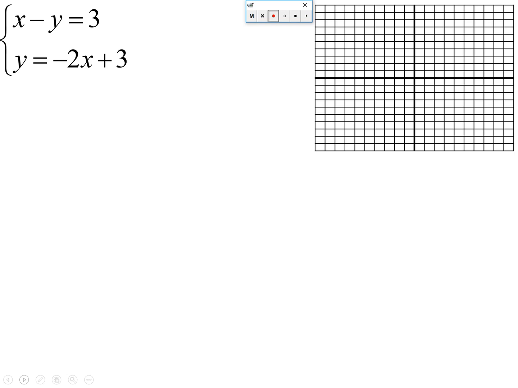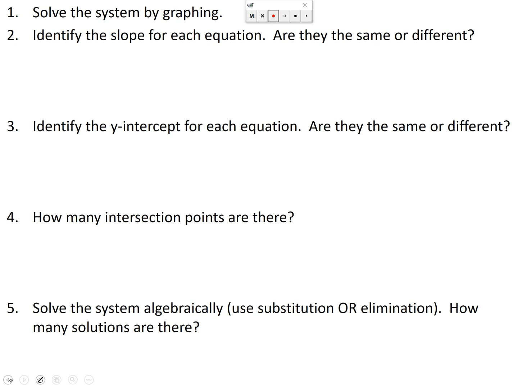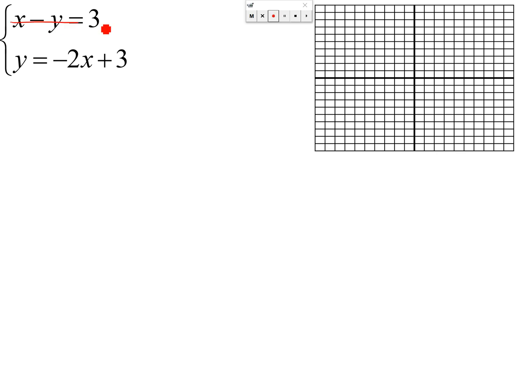So what we want to do is start off by graphing. I wanted to make sure that we saw a few different types with the graphing: equations in standard form and equations in slope-intercept form. All right, so our first equation that we're going to graph. And if you guys need to, remember, write the equations next to each other.